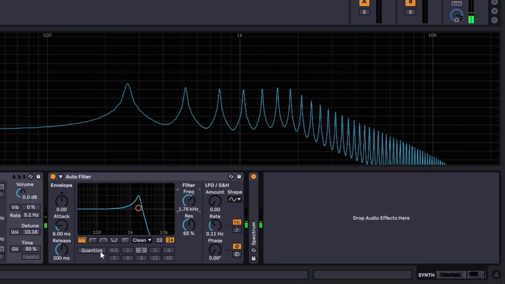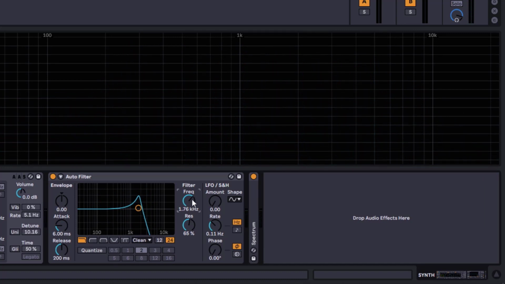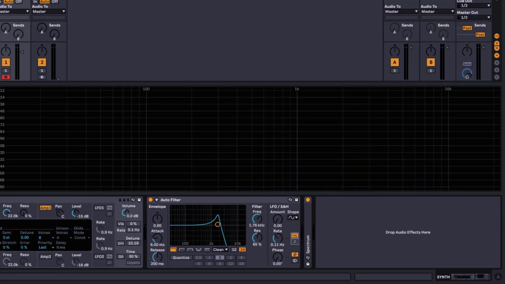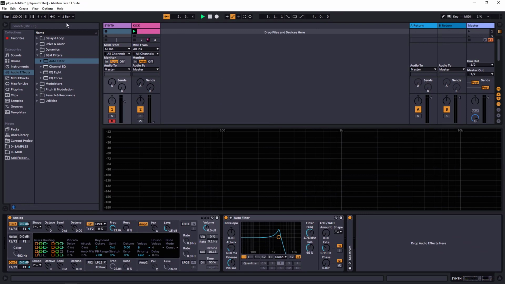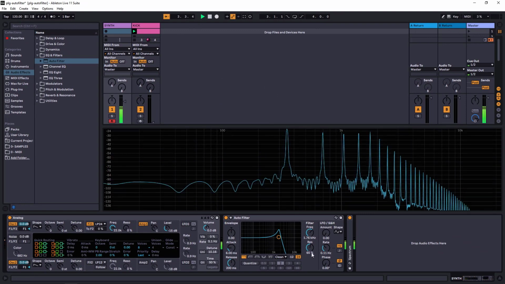Now the quantize is going to quantize whatever movement we are doing with the frequencies. So now instead of just hearing this smoothness when we sweep, it's going to quantize it. I know it sounds like I'm not explaining it, and it's because this is something that you need to hear, and it only works just like what we did on the subdivisions right here. It only works when we are playing. So I'm going to do some playing. Of course, we don't hear anything going on, and I'm going to be playing this.